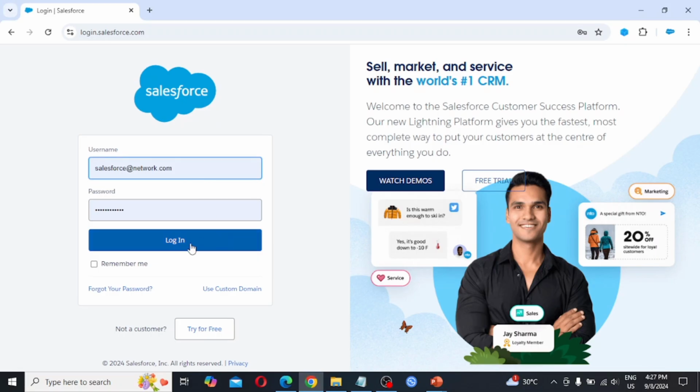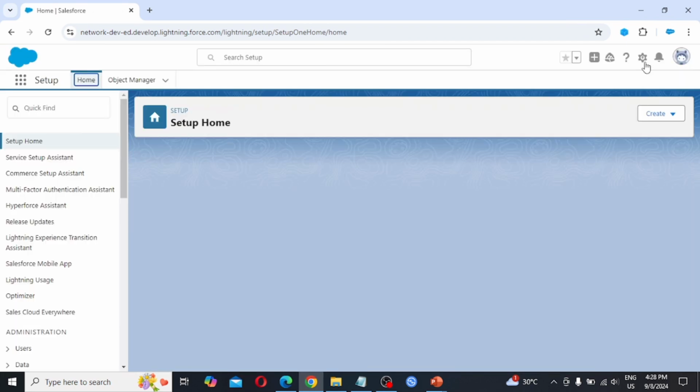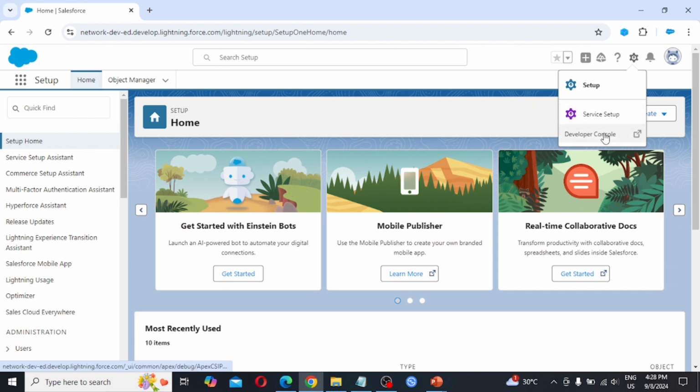So to do the practical, just log into our Salesforce account. Click on Setup, the gear icon, then Developer Console, right click and open link in new tab.